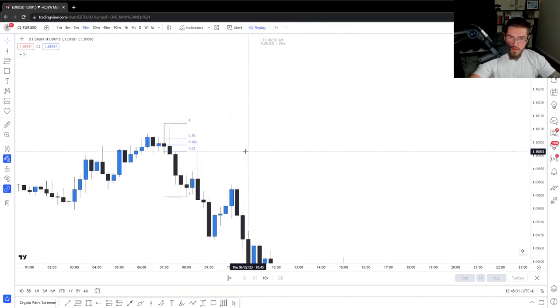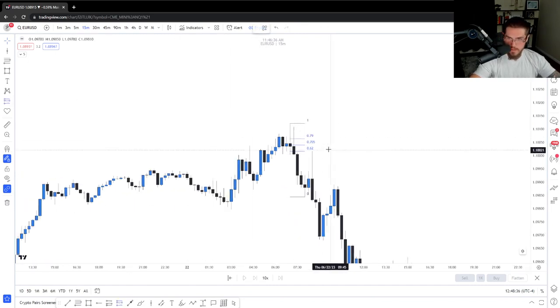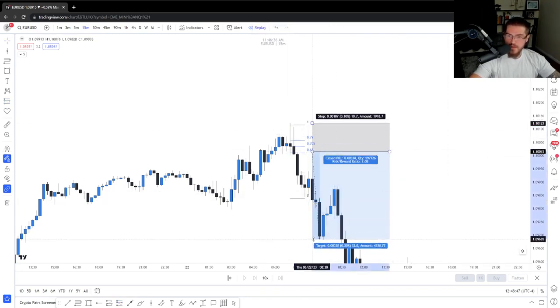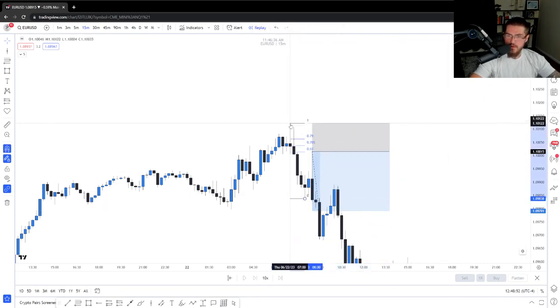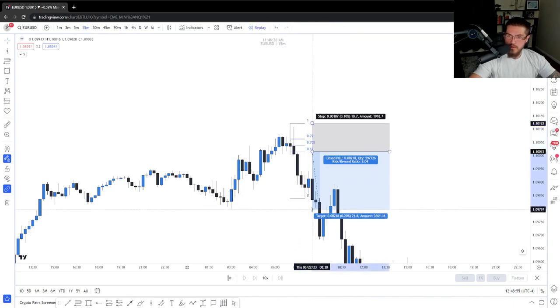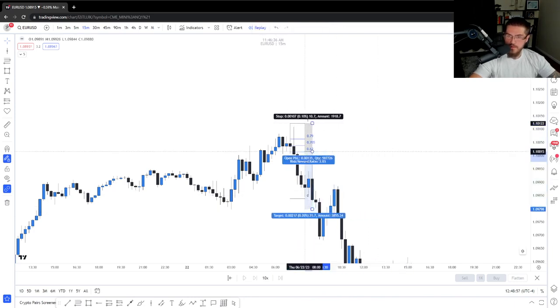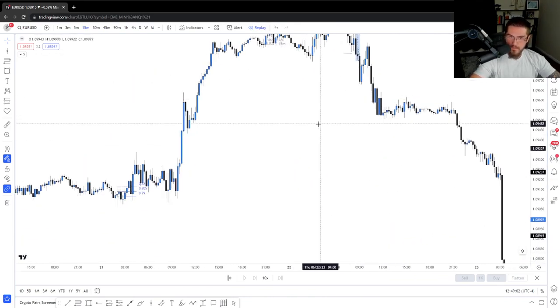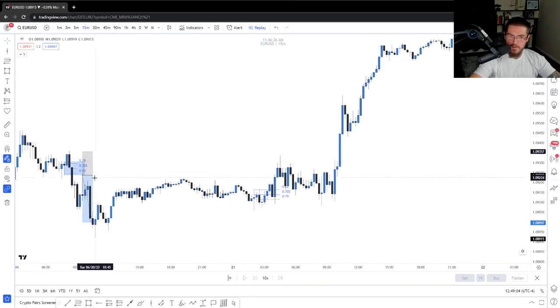In this example, it literally went right to the 62 and then pushed away from it. Let's say you're not even looking at a bias, you're just looking at where the market displaced. Now, I'm not saying this is how you should trade this. I don't even know if it looks like it hit it, but let's say you did this and just targeted a fixed 2R. Your stop would be above here, right? Fixed 2R, it'd be instant. Now, yes, did the market go much further? Yes, for sure. It's not something where you are always going to get the most of the move.